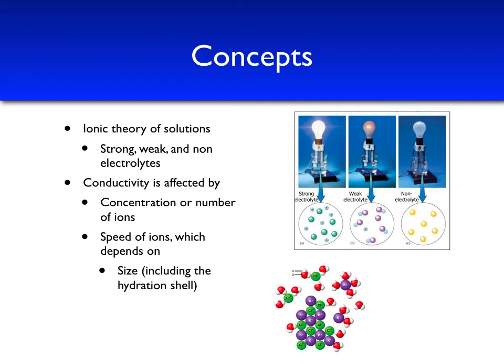This means that lithium, having a higher charge density, will also have a bigger hydration shell, meaning it'll attract more water molecules towards it when it's in solution. This means that effectively, lithium is going to behave as a larger ion since it must drag more water molecules with it as it moves across the solution.